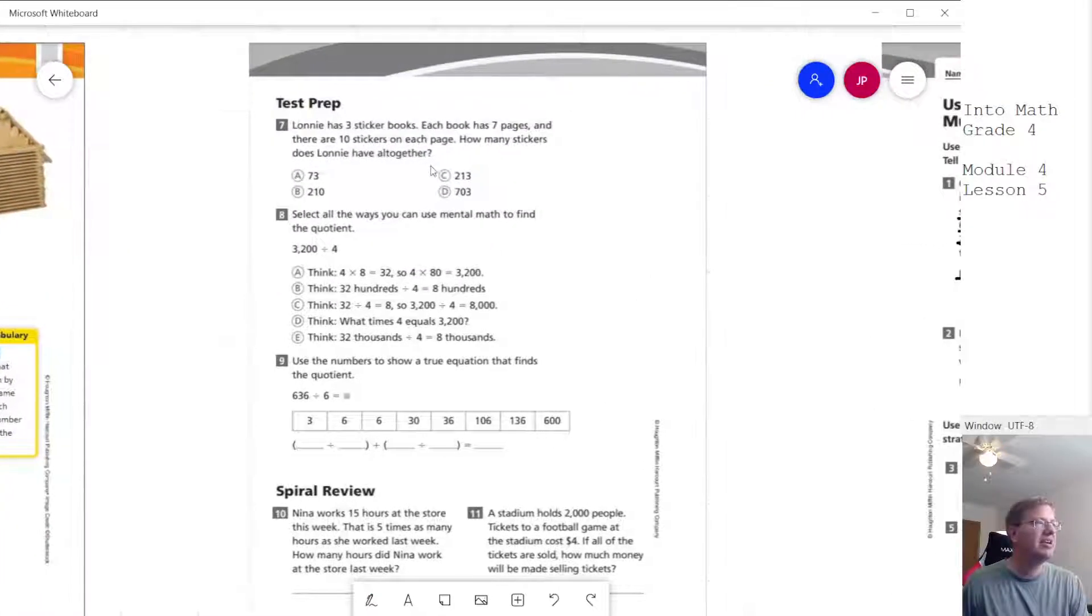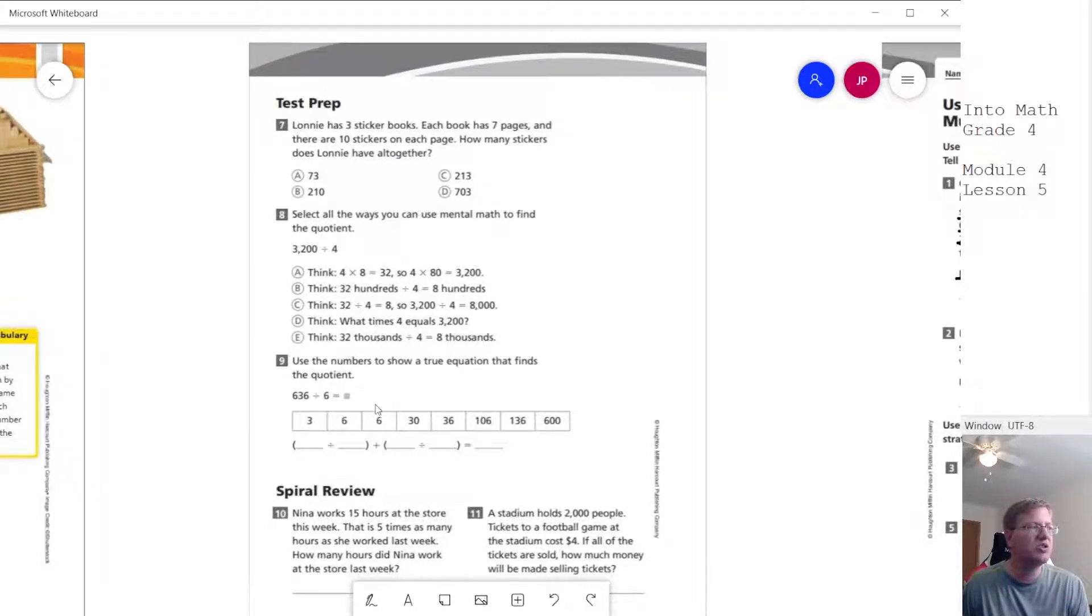On the other page, again, I don't want students spending more than two minutes working on these problems. If your student is spending forever laboring on this, trying to get them right, set a timer. Just go ahead and have them work through it. And there's nothing too tricky down at the bottom. Again, the spiral review is going to be working on things we worked on earlier in this module. So 15 divided by 5 or 2,000 divided by 4, for instance, might be the problems that we would work with to find the answers there. And then they need to be sure to write their unit.